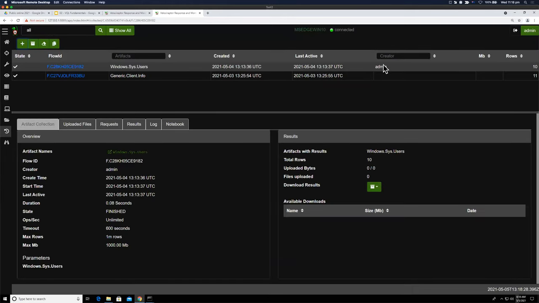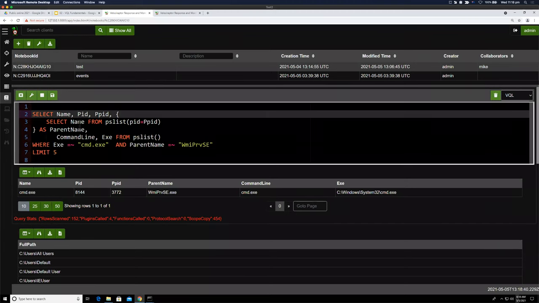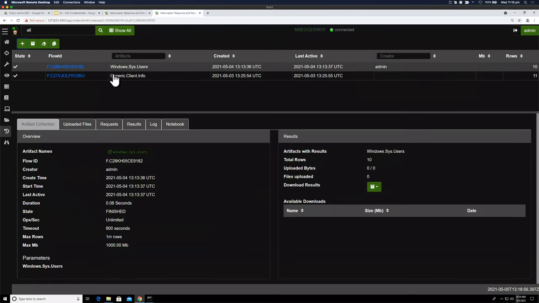Cool. So that's an artifact. What we're going to do now for this next exercise is we've got a query over here. That's our query, and we want to convert that into an artifact. There's a question, can you create a new type? So a new type of artifact? No, because the type is just what the UI is going to do with it, right? So you wouldn't really need to create a new type. It's just for the UI.